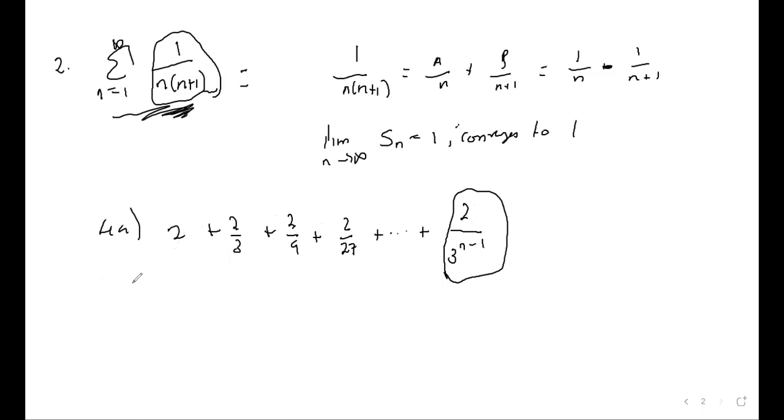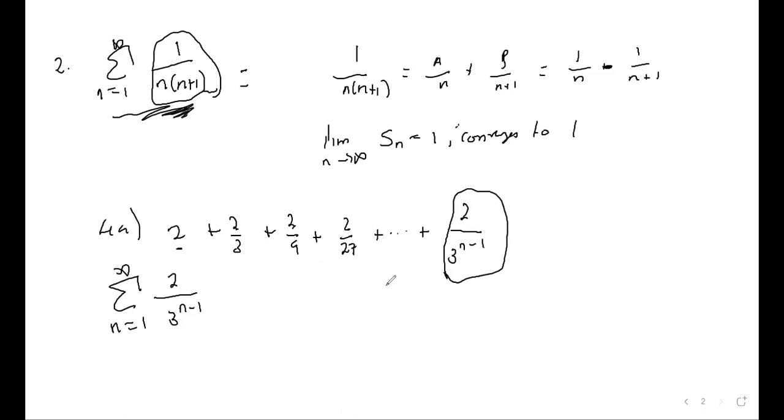If they're saying find the sum, then you just pick this one and bring it here: 2 over 3 to the power n minus 1. Your job is to identify where it starts from. It should start from 1 so that you're able to get the first term here. When n is 1, I have 1 minus 1, which is 0, 3 to the power 0 is 1, then 2 over 1, that is 2. When n is 2, we have 2 minus 1, which is 1, so 3 to the power 1, so 2 over 3. When n is 3, this will be 3 squared, which is 9. So you're able to retrieve all the other terms from there.